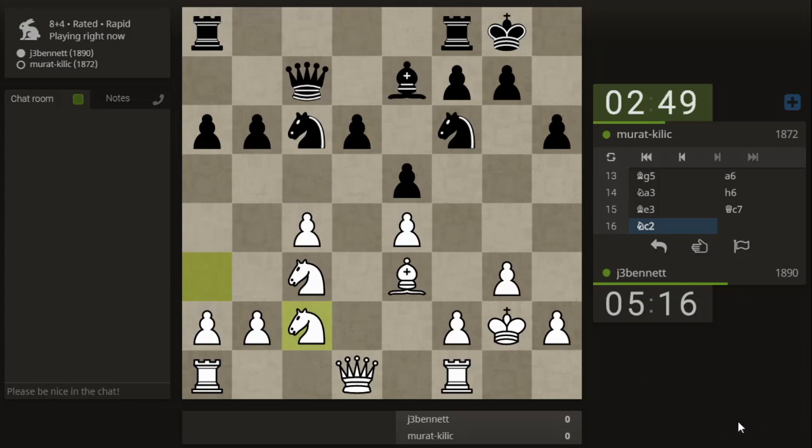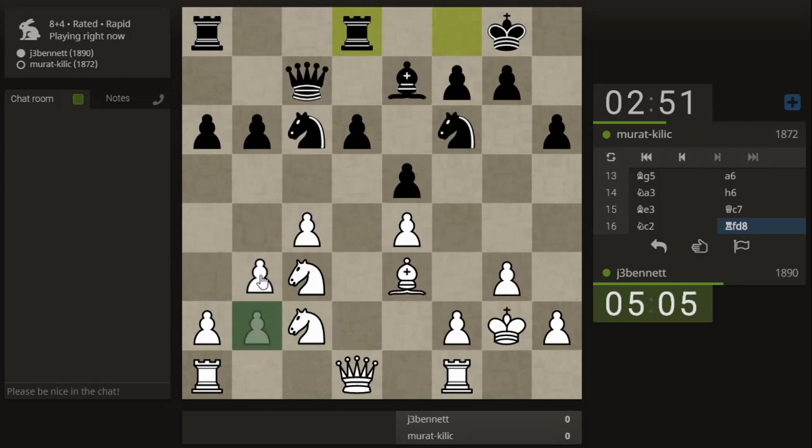So, time to rearrange things. Okay, I'm going to start with defending the c-pawn. And then think about it. Knight to b4 is just not playable at the moment. And even after a3, if I play knight b4, I'll probably just trade it.